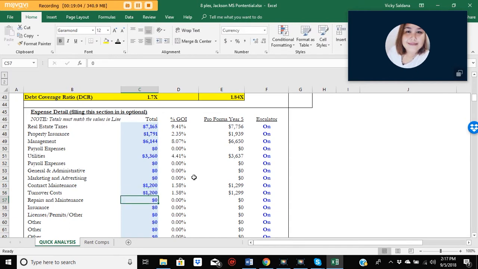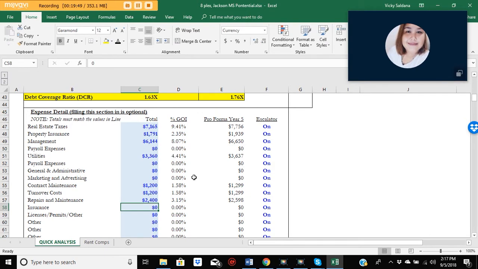Repairs and maintenance. Now on this one, I will estimate $200 a month. The reason why is all these 8 units have been completely remodeled. To pass inspection for the contractor, we checked everything. We checked the water, we checked the lights, everything was checked. So you should not be having that many work orders. At the beginning, when somebody moves in, yes, you might find a few things. So if you just set $200 a month for work orders and repairs or maintenance, I think that's a good one. So $200 a month times 12, $2,400.